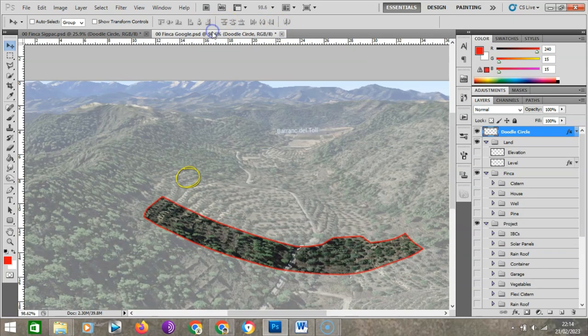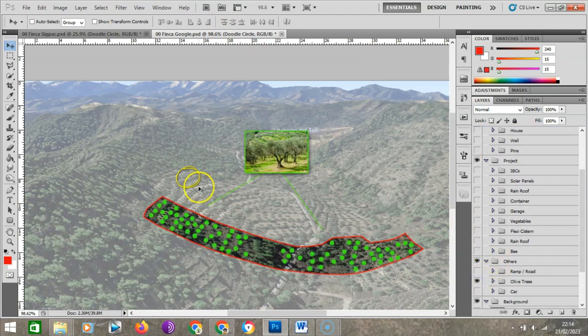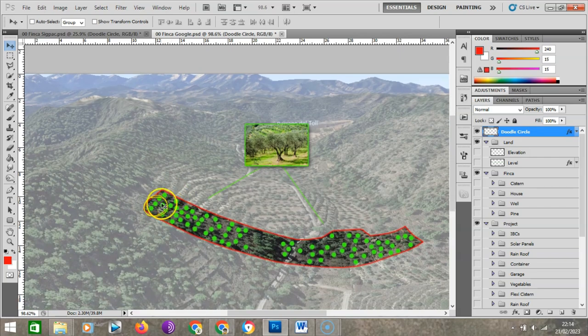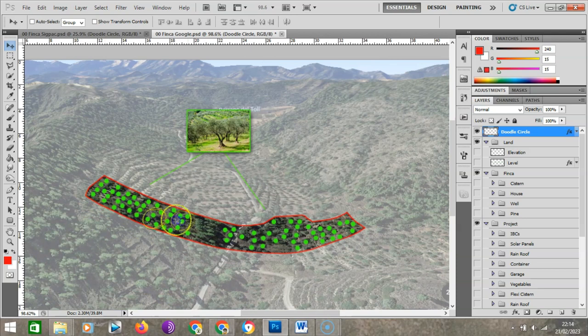Let me show the olive trees from this side for you to see the perspective of where they are. There are olive trees from this side, that void is where the pine trees are, and there are a few carob trees around — one from the road right here, and one on that edge there. All of those are olive trees, around 103. Maybe more, maybe less — I need to count them. But this is how the olive trees are on the project.